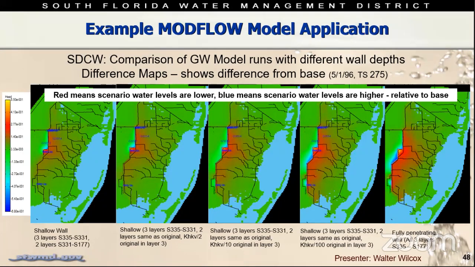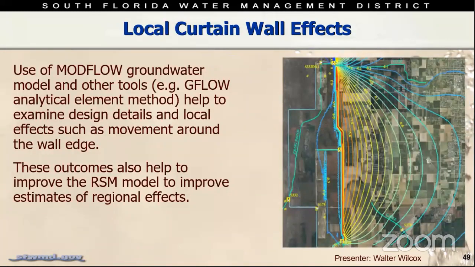And again, this sub-regional tool just gives you an idea of the types of performance changes that you can expect. And in this case, the light greens and the blues that you see in the Everglades footprint are an indication of higher water levels relative to the starting point before the wall. And the reddish color that you see propagating in the developed areas is an indication of lower water levels relative to the starting point without the wall. So we can use tools like this to understand how to design and at what depths these walls are most effective. So if we move on to the next slide.